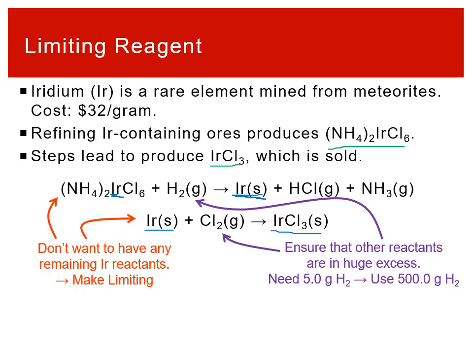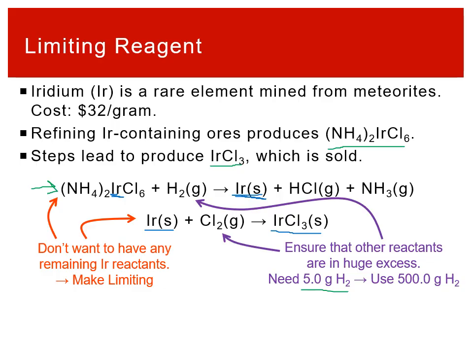So what you care about the most is ensuring that you don't have any unreacted iridium starting material. Right? So you can choose to set up your reaction such that that is always the limiting reagent. So you can figure out, I figured out my mass, I measure my mass of this compound, right? I calculate a smaller mass, I figure out how many moles I have, and I can determine the stoichiometric ratio and say I need 5 grams of hydrogen, right?